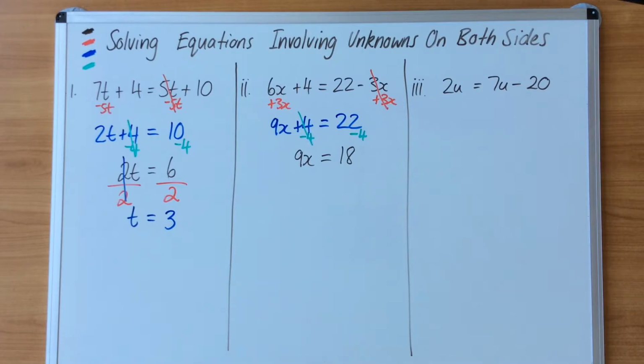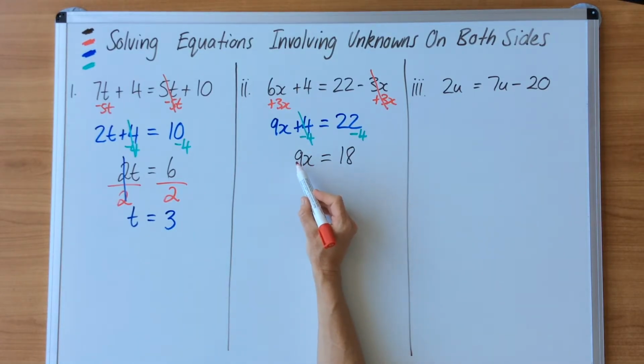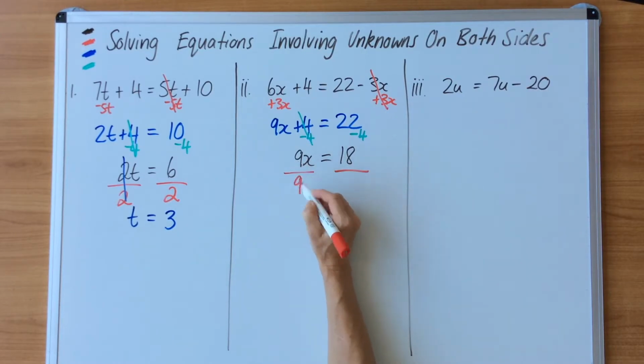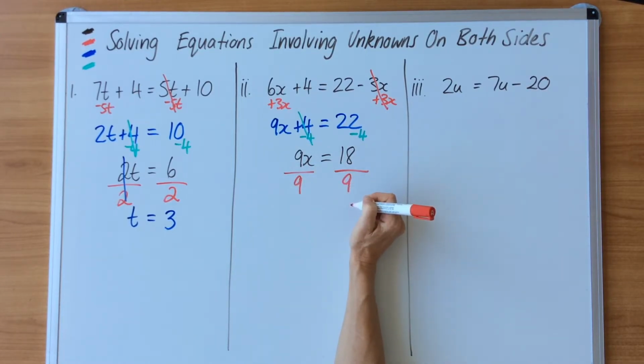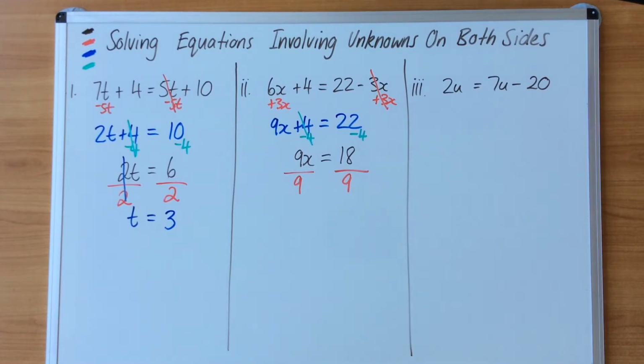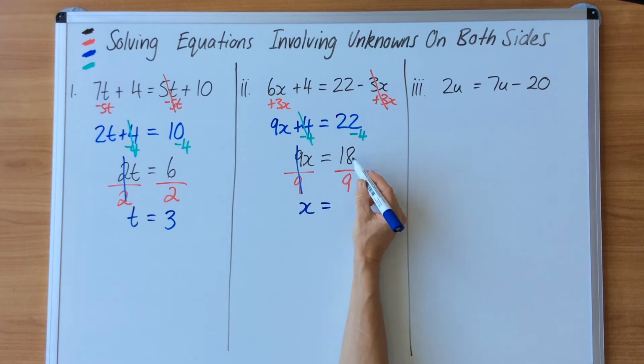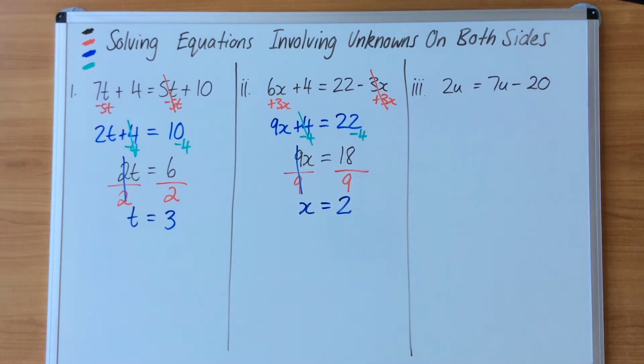Now we have a multiplication situation here. Between the 9 and the x is an invisible multiplication symbol, so we must do the opposite to multiplication, which is division. And I use my fraction lines to show that. And the number next to the pronumeral goes down underneath both sides, because what you do to one side, you must do to the other. Now, we know that 9 divided by 9 cancels out. It equals 1, but we never put the 1 in front of the pronumeral. And we go, how many times does 9 go into 18? It goes 2 times.